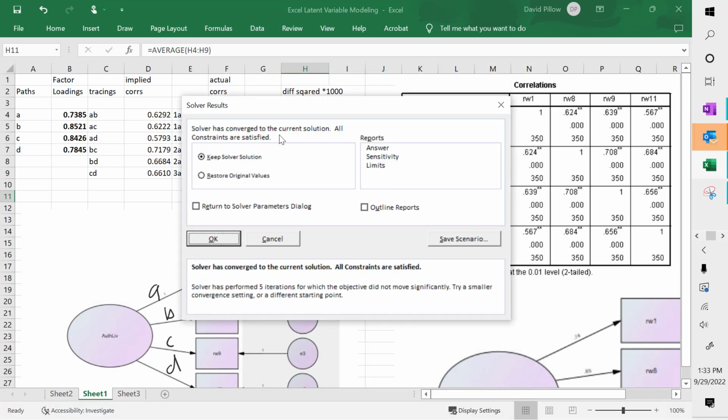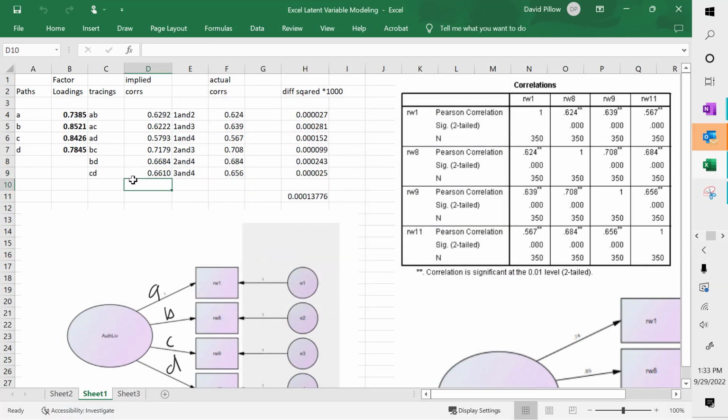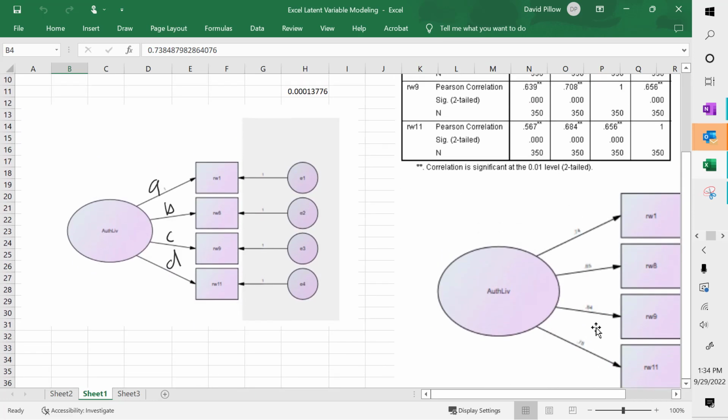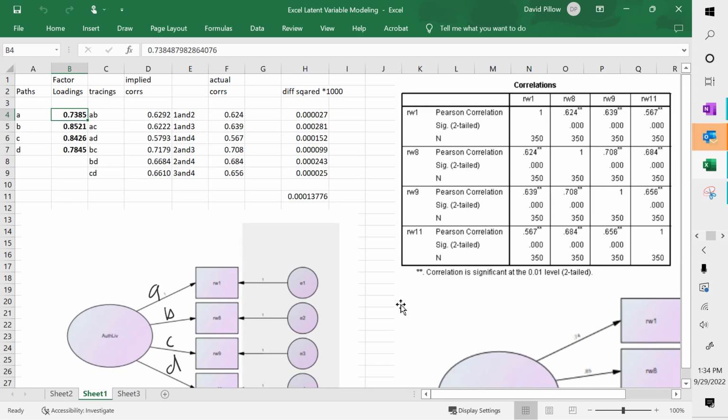And then solve, hit OK, and it's gotten the error down pretty dang far, and it's given me loadings of 0.738, 0.85, 0.84, 0.78. These are the same estimates that we obtained using Amos with unweighted least squares estimation.